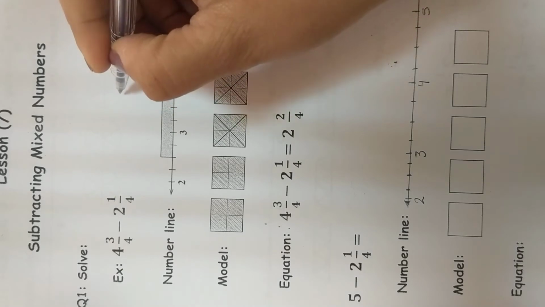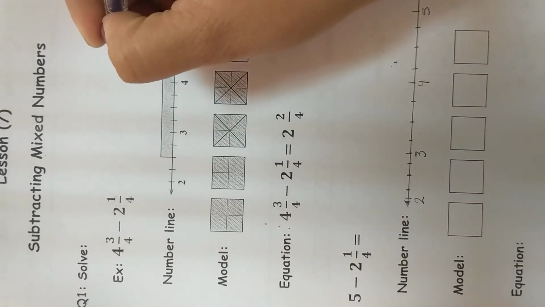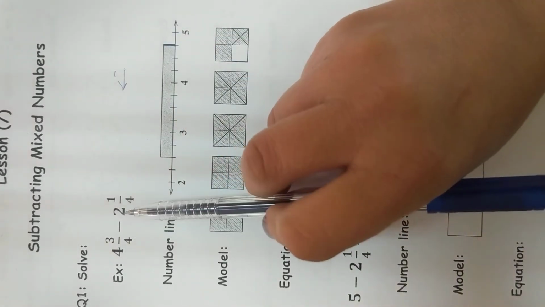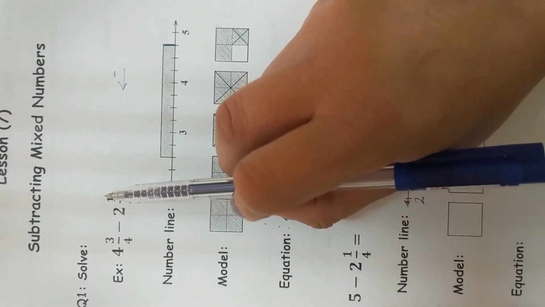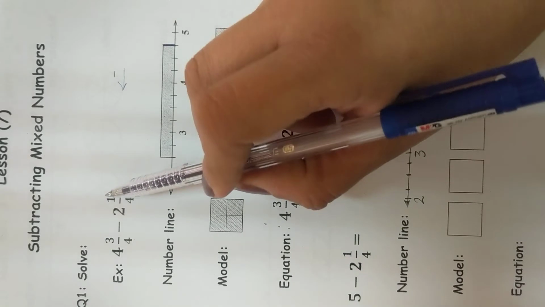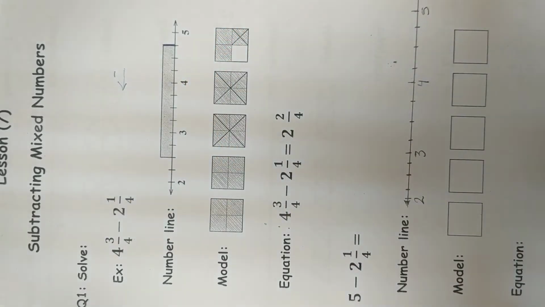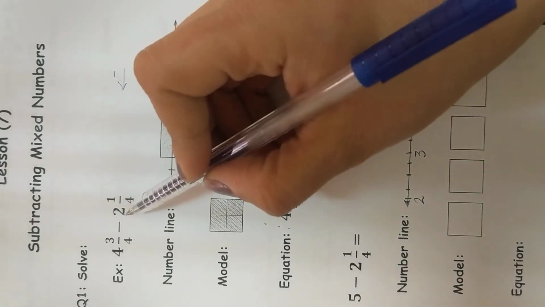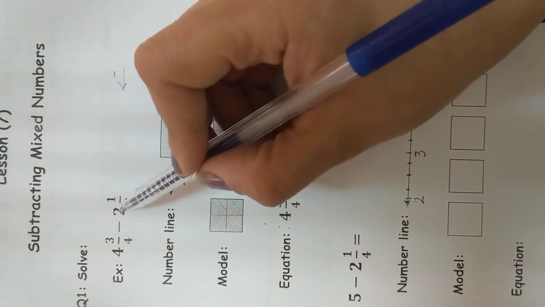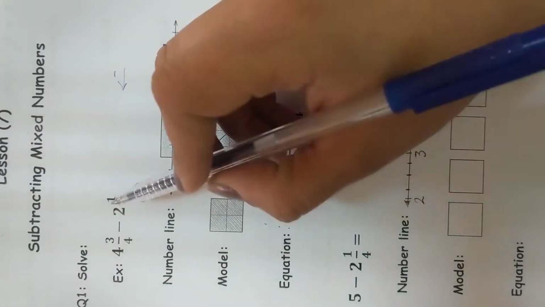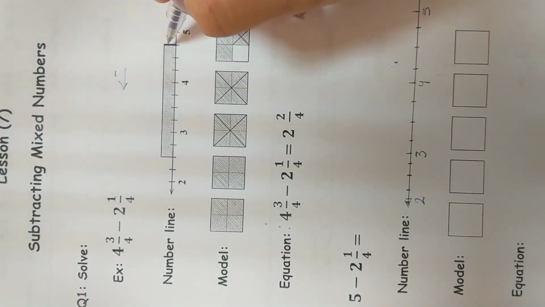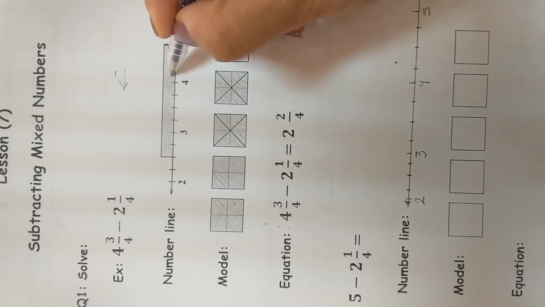When we subtract, are we going forward or backward? Yes, we're going backward when we subtract. So I will go 2 wholes and 1 over 4, 1 part out of 4. Okay, 2 wholes means, if 1 whole is 4 parts, I will go 4 and 4. Now let's go backward. 4, 1, 2, 3, 4 and another 4.